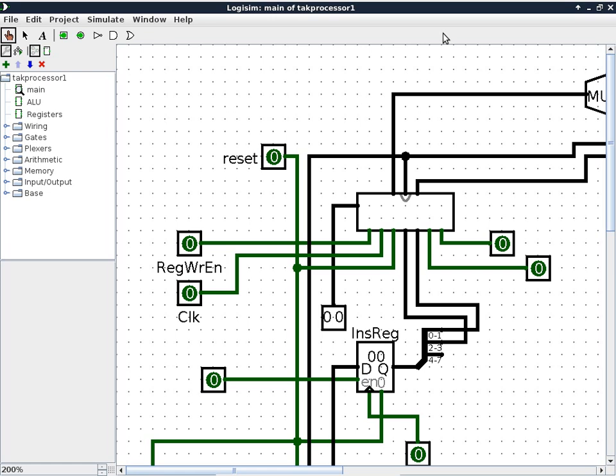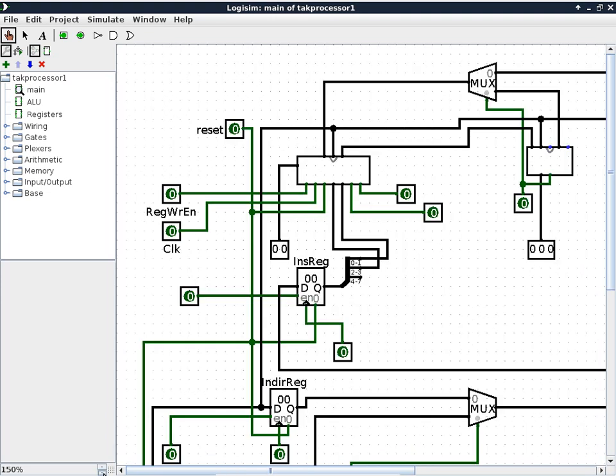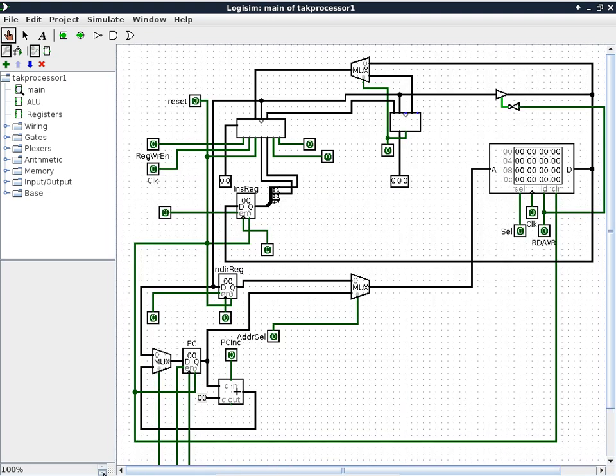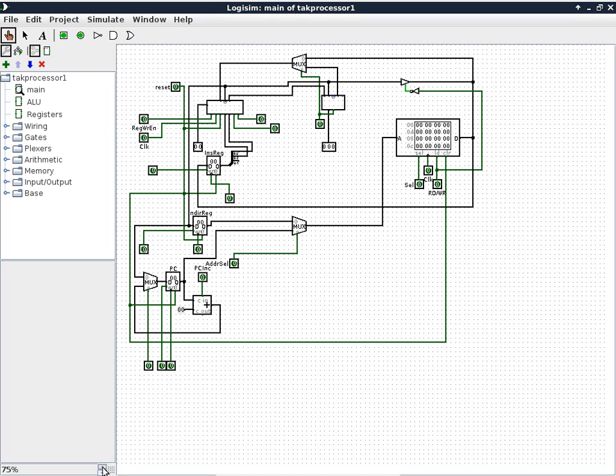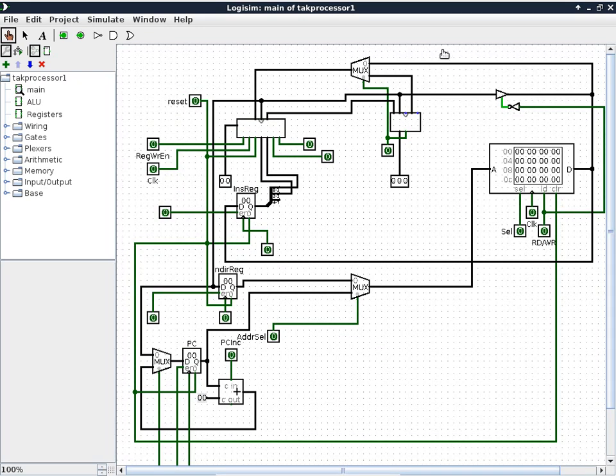So the first thing we'll do is take an overview of how it is different from last time. There are some minor optimizations too, but it's not a big deal. I optimized one of the buffers out of this part here. Before there was a buffer and it's really not needed, so I took it out. I added an instruction register. We'll talk about the instruction register and how it interacts with the registers as well as the ALU. So that's going to be one big part of today's lecture.